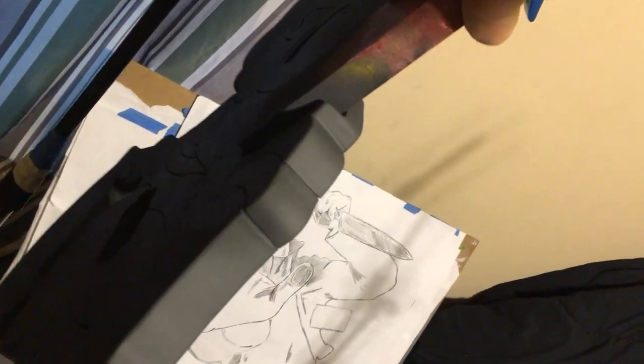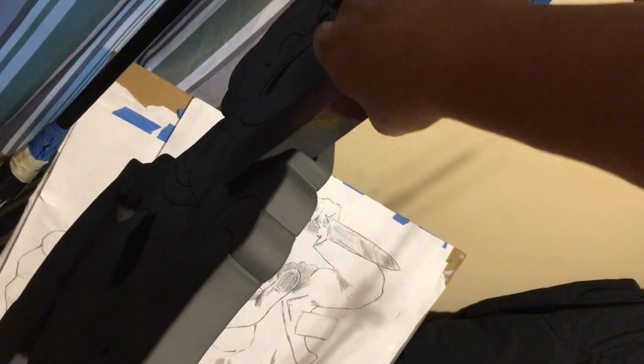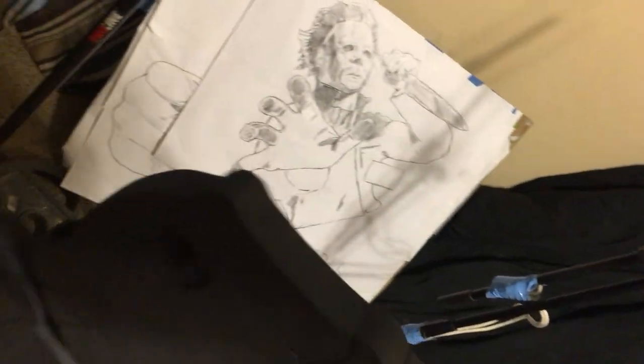Let me hang this back up and grab it again, because I got my hand the wrong way turned around. Let's see if I can flip it up and over. I might be able to with one hand. I'm not sure. Okay, yeah, I think I could do it. All right, here we go. That's better. All right, awesome.